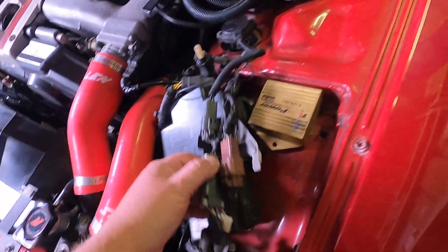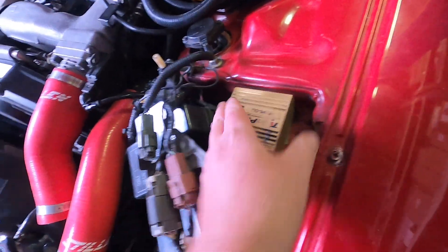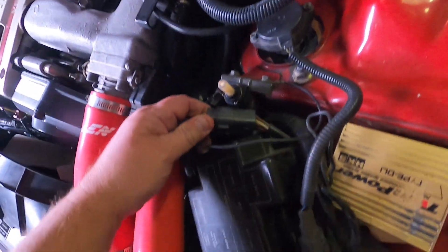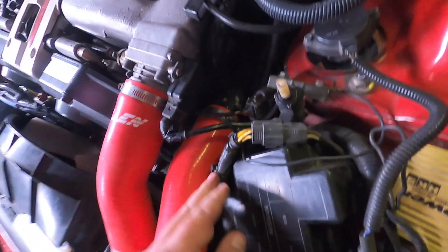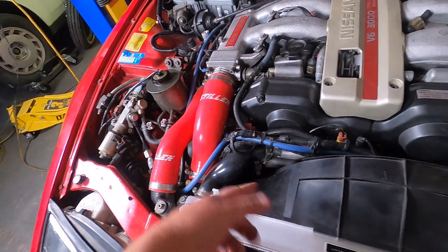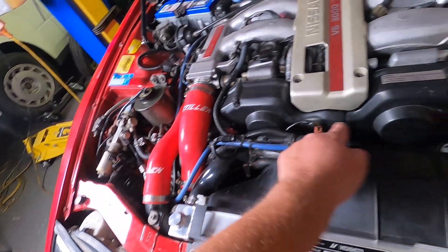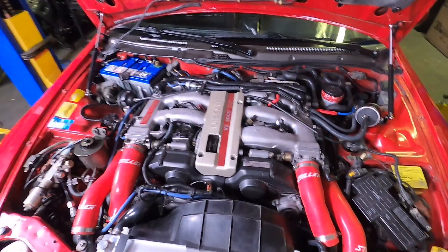So I just peeled this back. It looks like this isn't bolted down — it's just held on with some double-sided tape, so I'm going to rip that off. And then it comes to this plug, which looks like a Nissan plug but not Nissan wire, so I'm not really sure what's going on there. I'm going to follow this over to the PTU, which I know we have to replace. I'm going to take off this hose here, undo the zip ties, pull that wire out, and pull that whole wiring loom out and just see what it looks like.